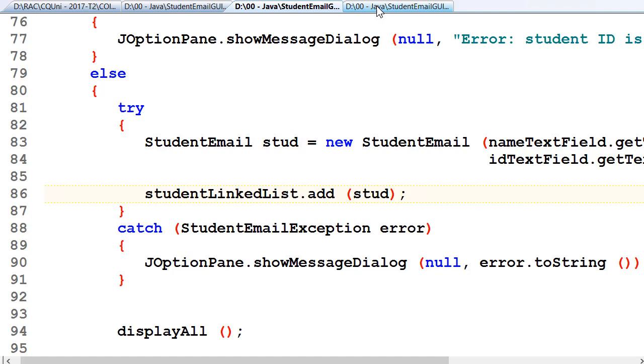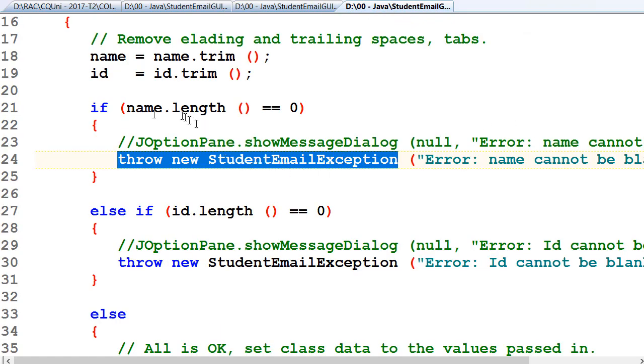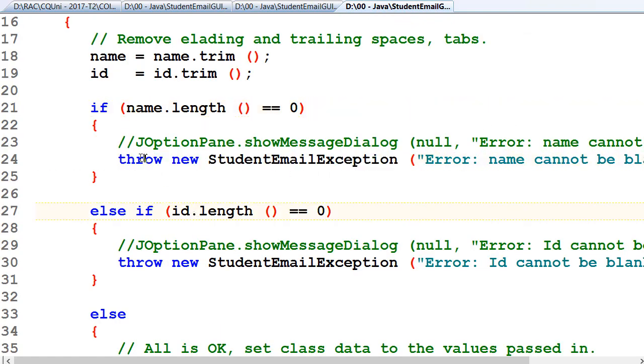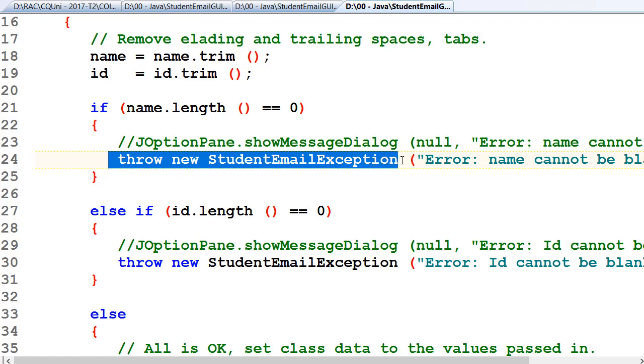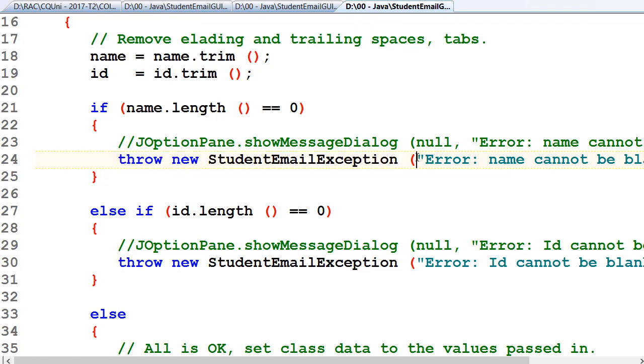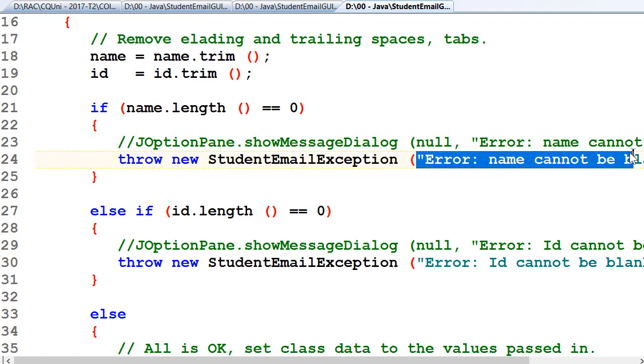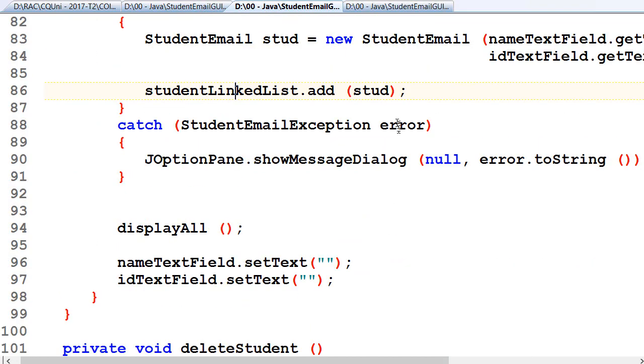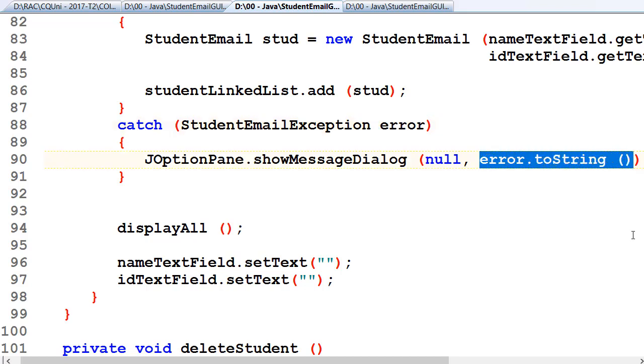If there are problems with the data, for example, the name's blank or the ID's blank, an exception will be thrown, throw new student email exception, and we're going to pass through a string to that exception, and that string is going to get fed into this error object, and we can display it here with our error.toString. So it sounds a little bit complicated, but it's really quite simple. Once you've done these a couple of times, they're really quite simple.